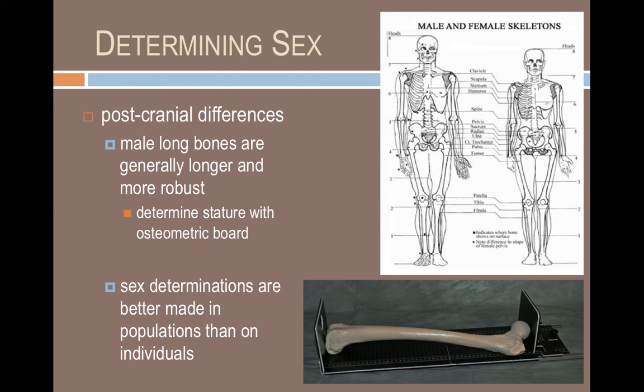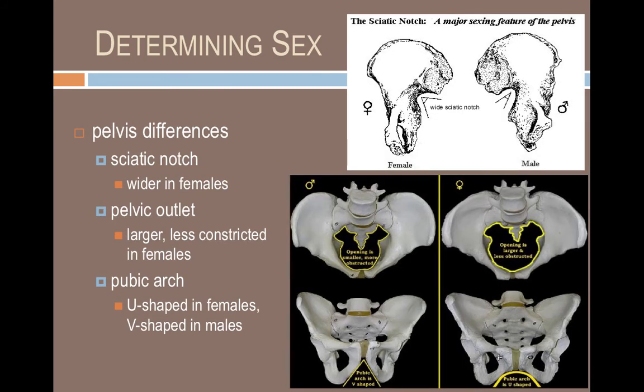Now, the best place to estimate a person's sex is going to be the pelvis, and that's because the male pelvis and the female pelvis have different jobs to do, different responsibilities, or put a better way, the female pelvis has an extra job to do because the female pelvis has evolved to support pregnancy and also facilitate childbirth. So in general, the human female pelvis is a little bit broader, but really it's more open than the male pelvis. So it's not that every woman just has bigger hips than every man. It's that the female pelvis is more open to allow for carrying a child and then also giving birth.